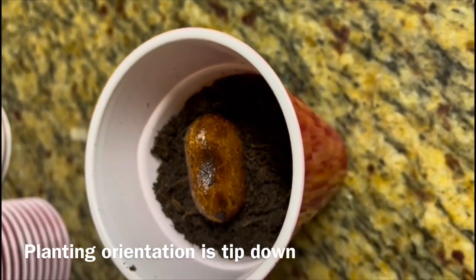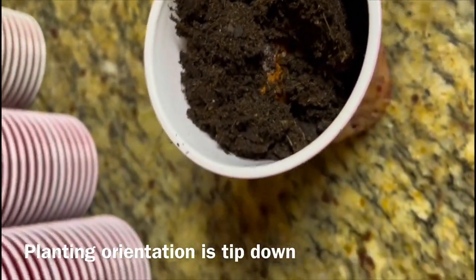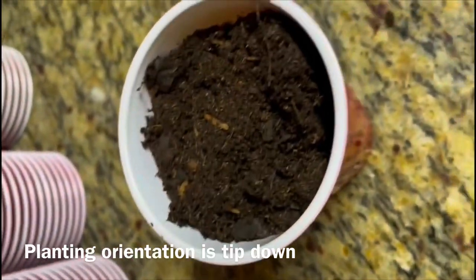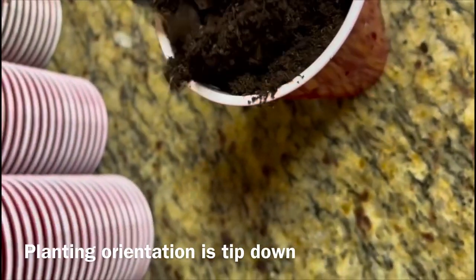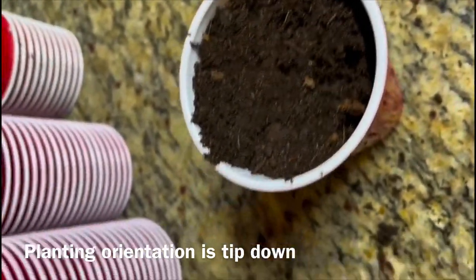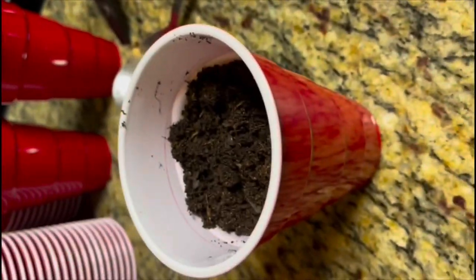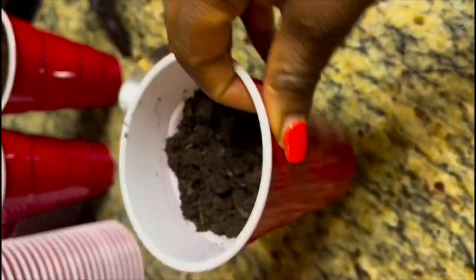So most of us often have to start our seeds indoors, and then when it is warm enough outside, we bring our already germinated plants outside. That way we can take advantage and have a longer time period to grow our vegetables. So we have to start the Ugu seeds indoors.